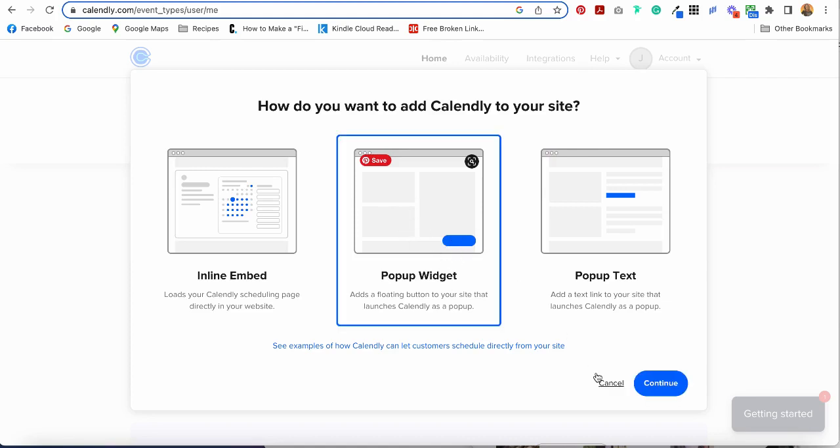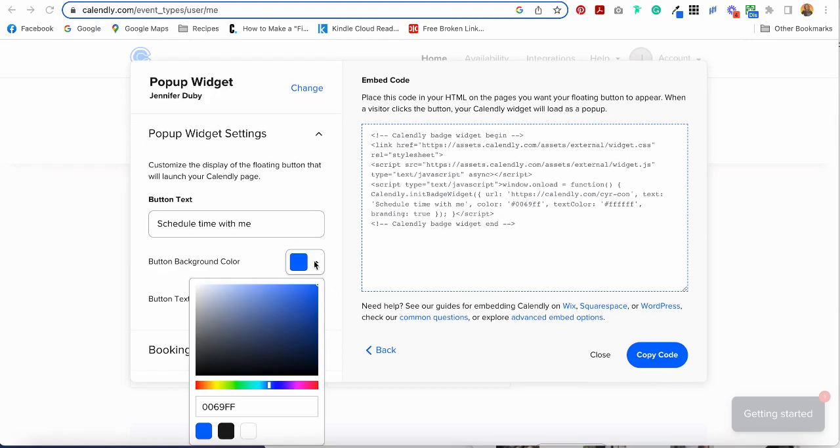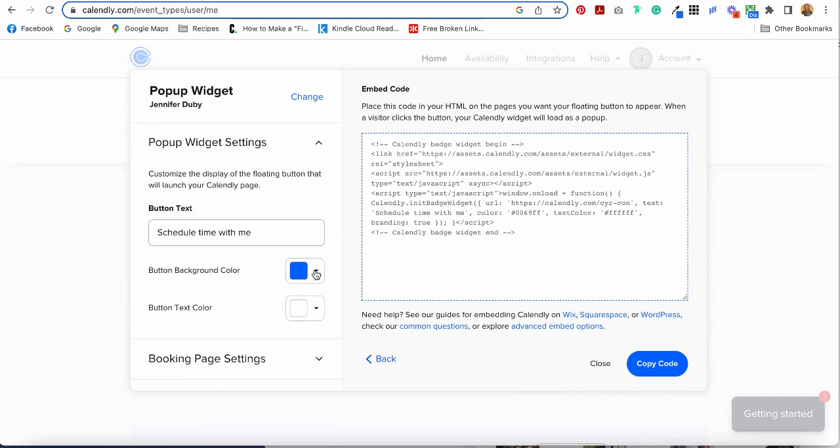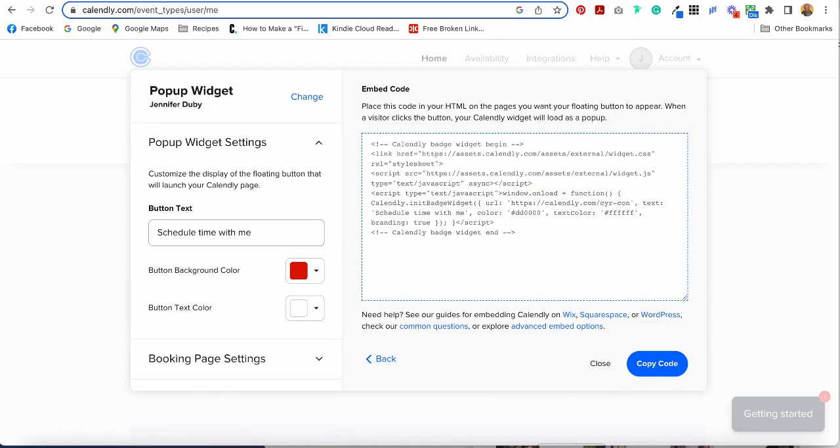So I'm going to select this and select continue. I'm going to customize the colors again. I'm actually going to show you this because if you look at this code right here, you see these hex codes right here. That's all this is. So even if you forget to do it here, you can do it after you've embedded the code into your website. You can edit it directly on your website if you're savvy like that. If you're not savvy like that and you don't want to overcomplicate things, then just do it here. And you can see how it just changed it right there. That's all it is. Okay, and I just changed this one and you can see it's changed over here.